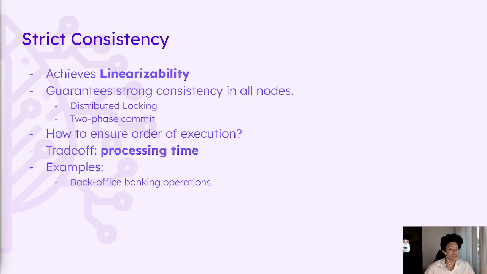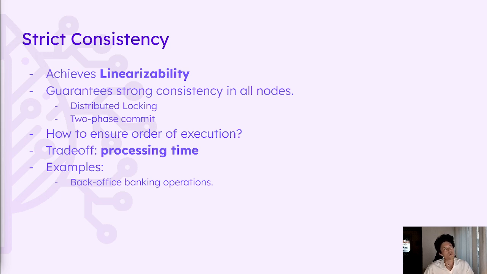But one question is, how can we ensure the order of execution? What makes us say that this is the order of execution that should be for all nodes? In a concurrent world, actually it's a very difficult question that we will try to answer with consensus, but at the same time we'll also have a chapter about time. We can see how we can have a global time, but for the sake of focusing on consistency for now, we're gonna consider that we have a global time.